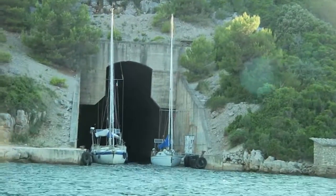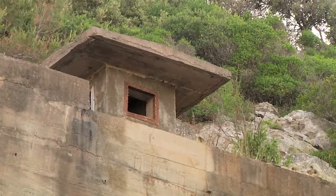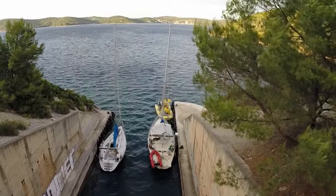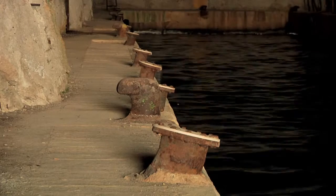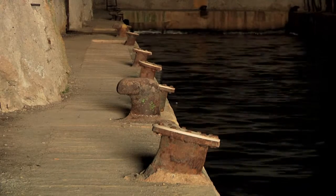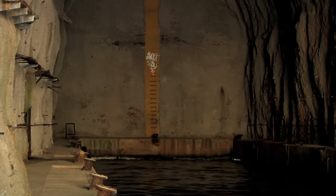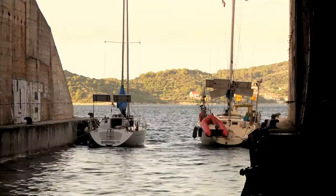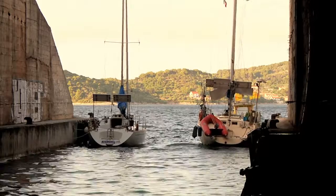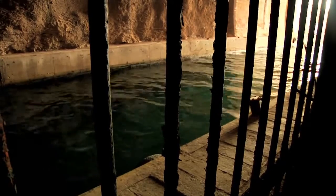Some of the island's lesser-known secrets, which were up until recently hidden beneath the veil of military secrecy, are now available for anchoring and sightseeing. These submarine tunnels were made after the Second World War and intended for military use. You can look around them freely, just be sure that you have a good flashlight with you and watch out for holes and disrepair.